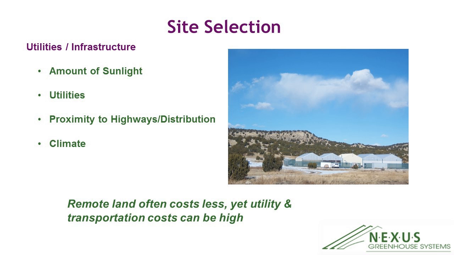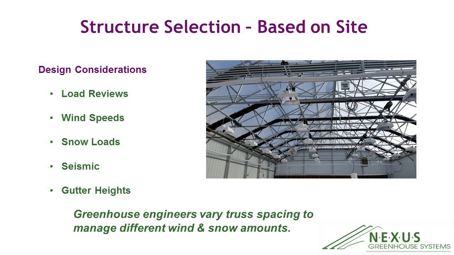Okay, moving along. Structure selection based on site. So design considerations. So here's where we're going to get into load reviews. So load reviews really cover the different things that are going to happen to your greenhouse structure based upon where you put it. So it has to do with everything from wind loads, snow loads, seismic loads. So these are loading aspects that are going to vary from site to site.